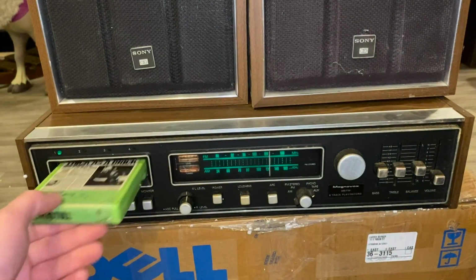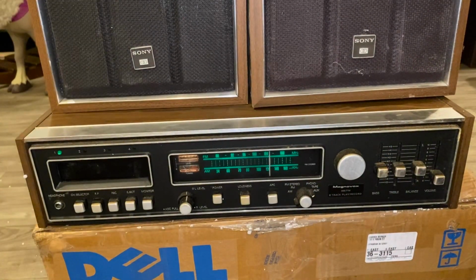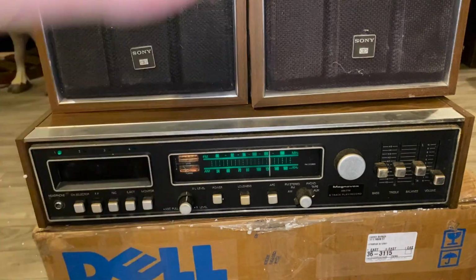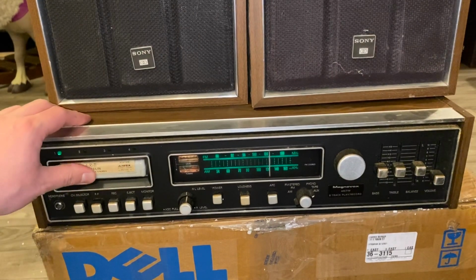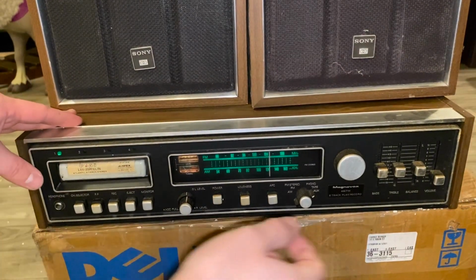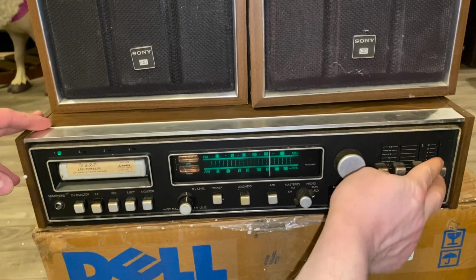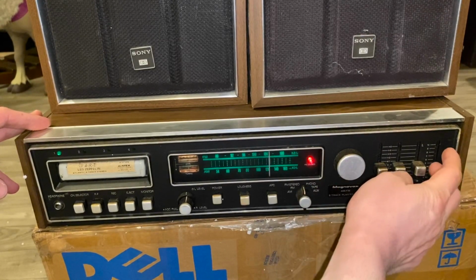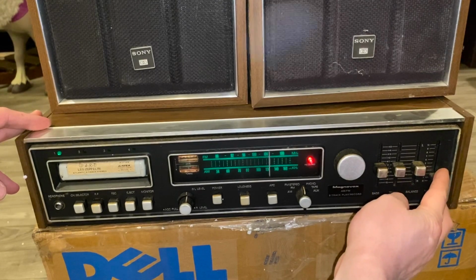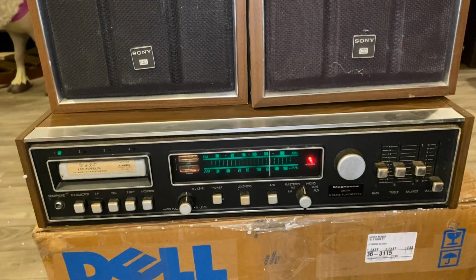All right, so I got an issue in here somewhere. That's not good, the fact that it cuts in and out like that. It tells me I'm not going to be able to figure this out. I really want to put a better quality tape in too and see what kind of sound I get out of it, but if it ain't playing anymore, there's really not much I can do. Sorry for the disappointment, guys, on that.